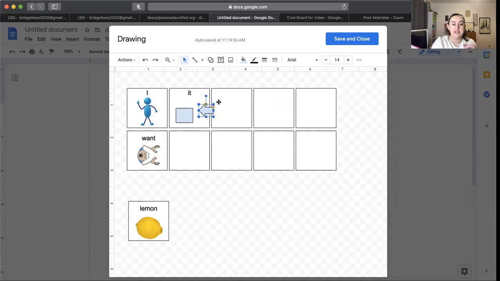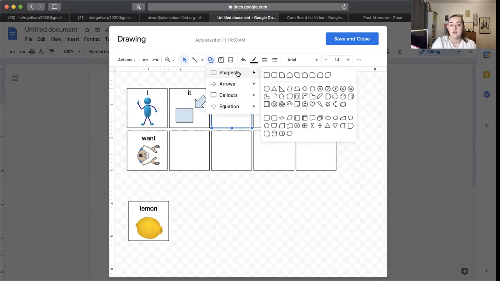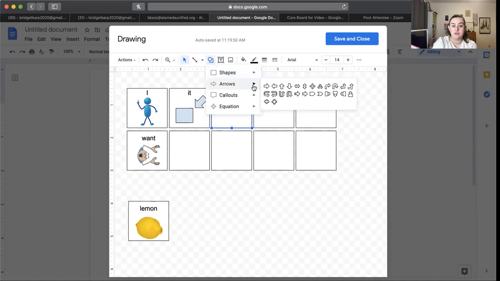And then to rotate it, you'll see this line with a blue dot on the top. You're going to click in the left corner and use your mouse pad to turn it. So now we have an arrow pointing to the box. So there's a variety of shapes, as you may have seen. We have all kinds of shapes here. Maybe you want to do happy, and you could do a smiley face. Maybe you want to do love, you have a heart there. All different kinds of shapes. We have a variety of arrows. So some of these I use for in, out, put.